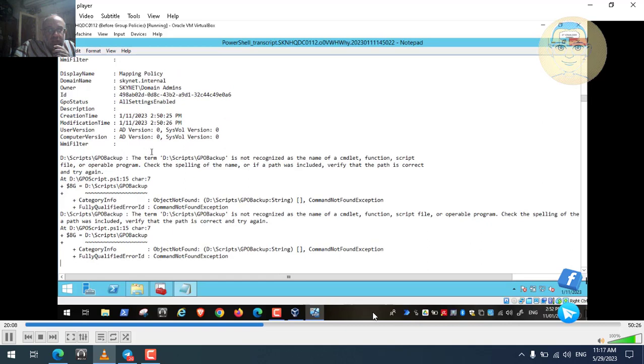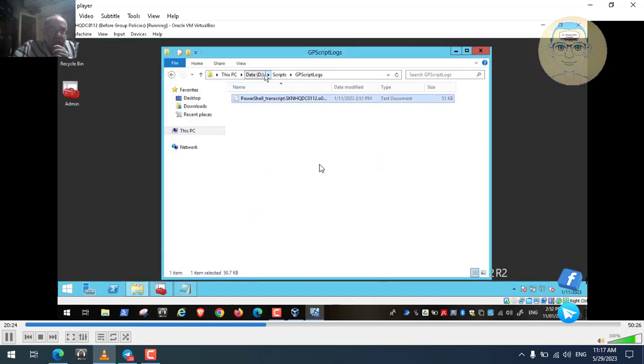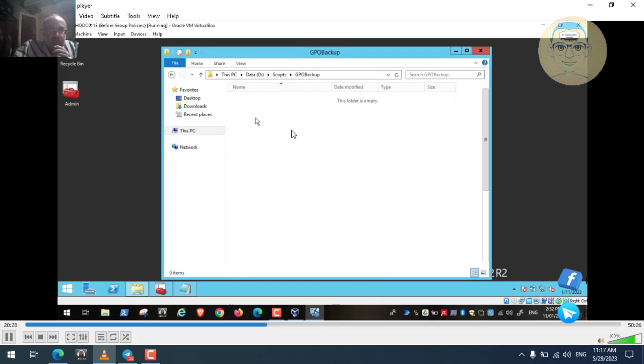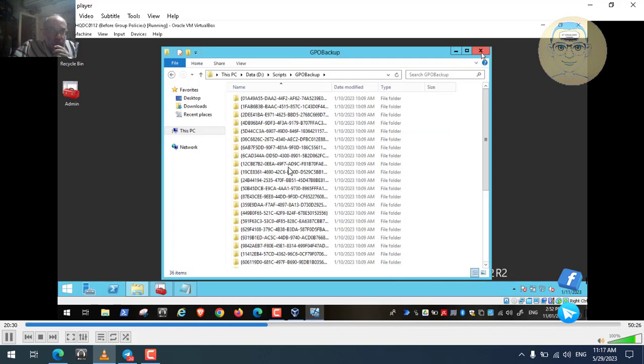We will see it's telling us that the path is incorrect, or to verify that the path is correct and try again. So this is fine, it can't find the location. We have the GPO backup, these are the group policies I need to import.